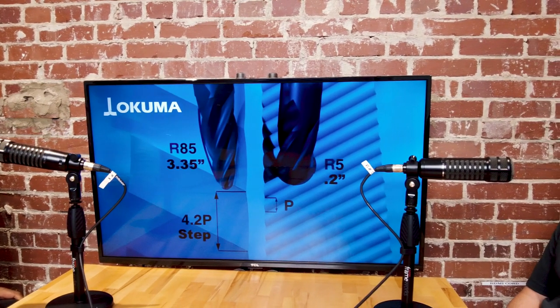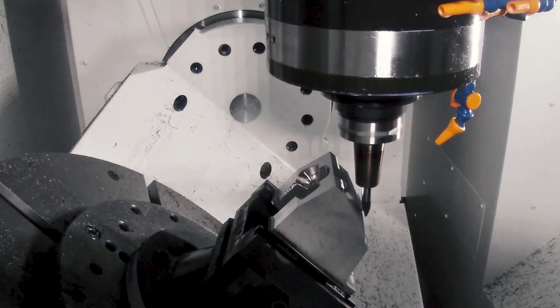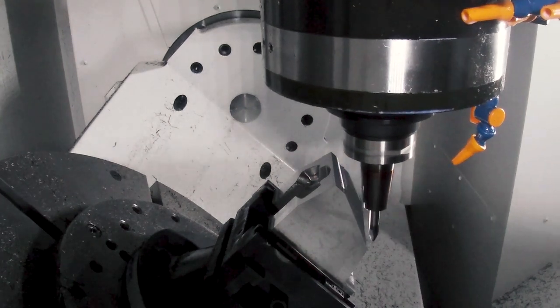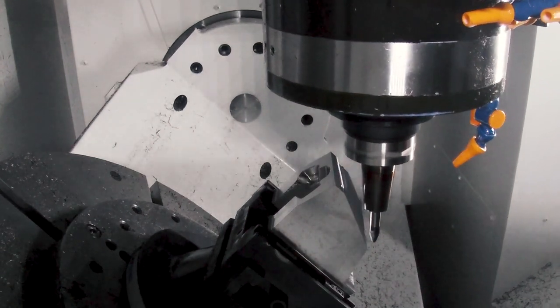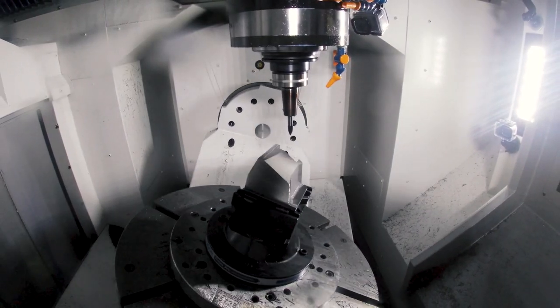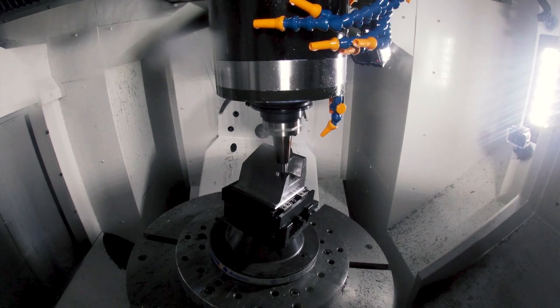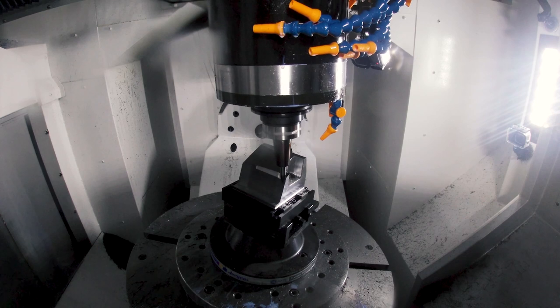The radius on the side is so large that a lot of times you wouldn't even know it's there if you weren't looking closely — a lot of times it looks just like a conical. And then there's a lens type where the radius is on the tip of the tool, which is for working on more shallow geometries and almost planar type surfaces.